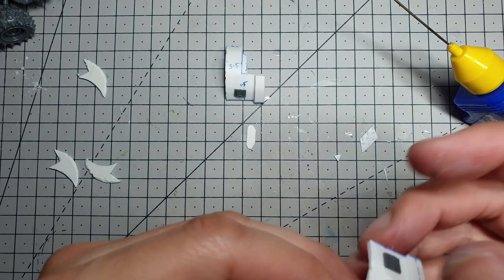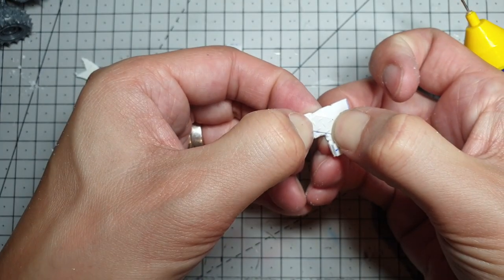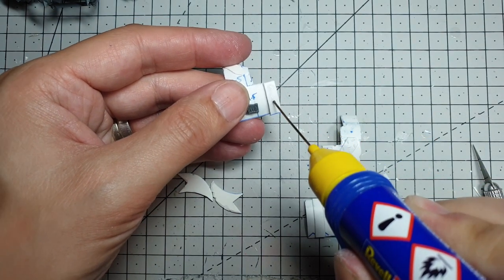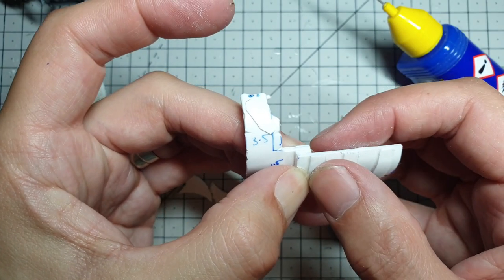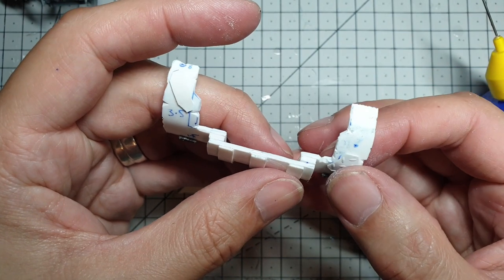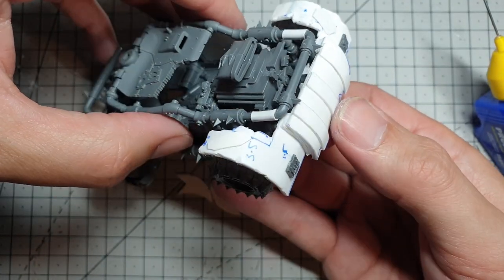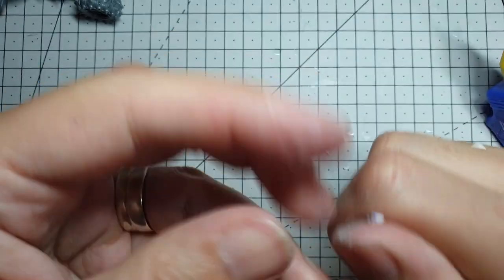We'll just drop it on there, give it a squeeze. This piece has had plenty of time to dry now so we'll start building this up pretty rapidly — these are going to sit up here like so. We'll do a test fit and make sure it all fits as expected. Oh look at that, that is coming along nicely! I best do the rest of the damaging on this before I stick them on actually, so I'm going to do these bottom corners now — these are near the road so we're going to be careful. Get some nice big chunks out of here.